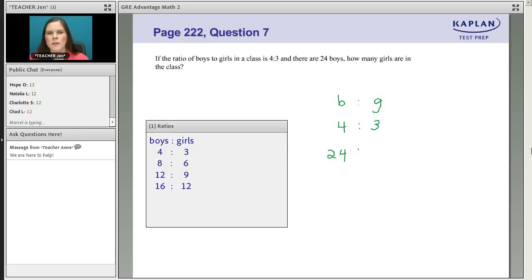By what value would you multiply the four boys to get to the 24 boys? Multiplying by six, Chad, that's it. So how many girls would you say that we have? You're done. That's the answer to this question. Right, Robert, it's 18. So if we can determine we multiply boys by six, then we just do the same thing to the girls and we call it done. 18 is seriously the answer to this question. It's so clean. No fractions required.